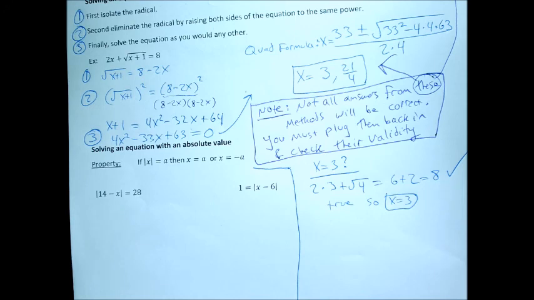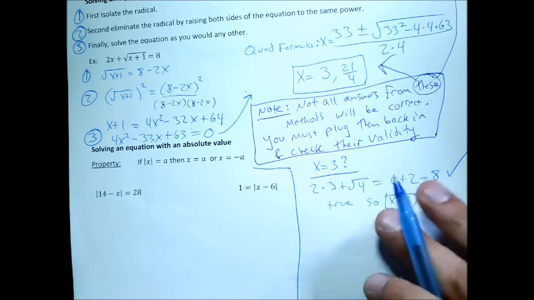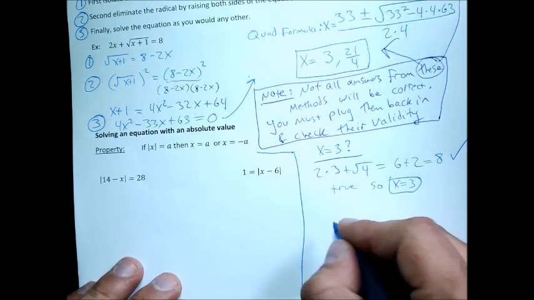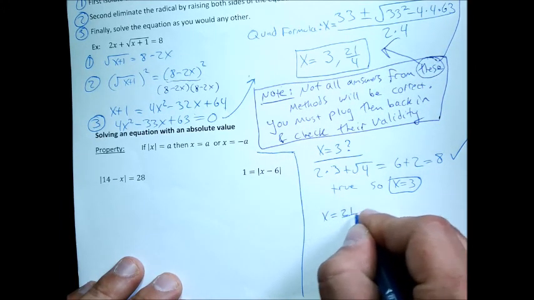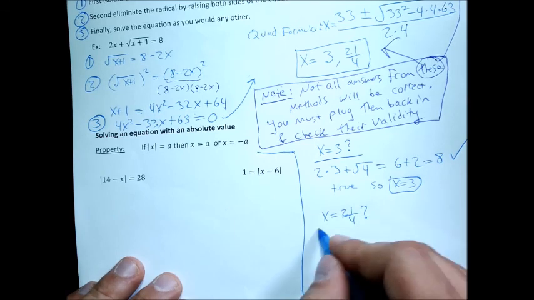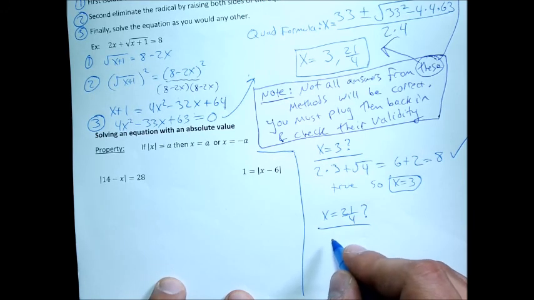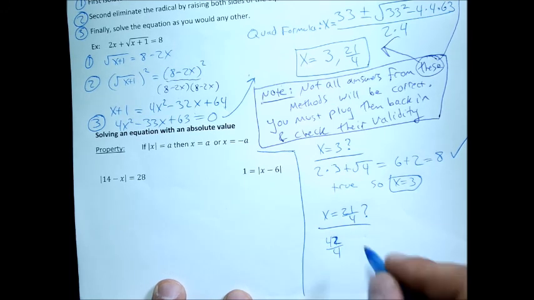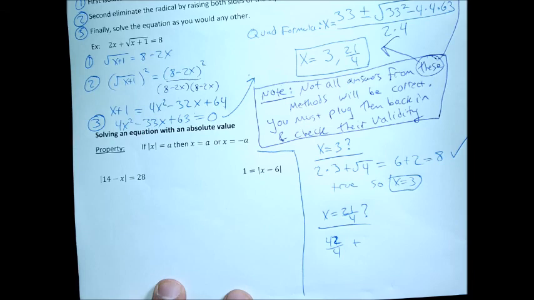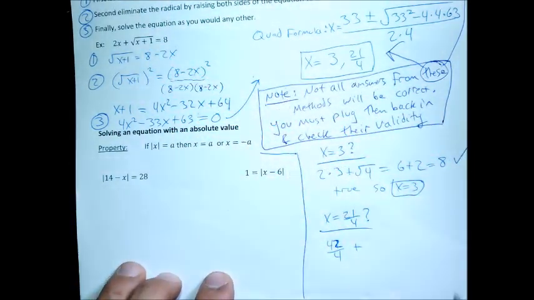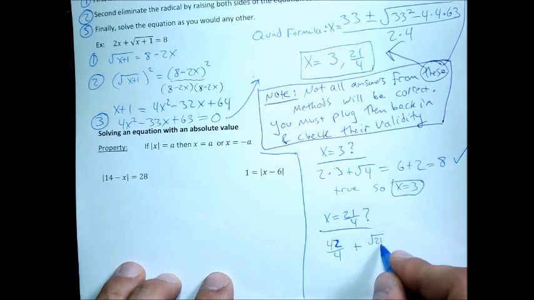But you'll see that when we do the next one, it won't be true. So the other thing I think it is 21 over 4. So let's try that one. X equals 21 over 4, question mark. Well, let's see. When I plug 21 over 4 in, I'll get 2 times 21 over 4, which is 41 over 4. I'm sorry, 42 over 4. And then when I plug 21 over 4 into x, the square root of x plus 1, I'm just going to simplify it. We end up with square root of 21 over 4.